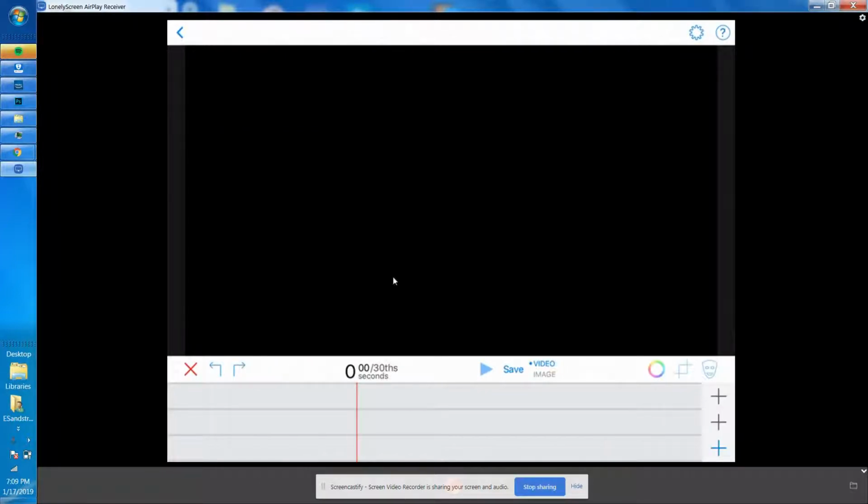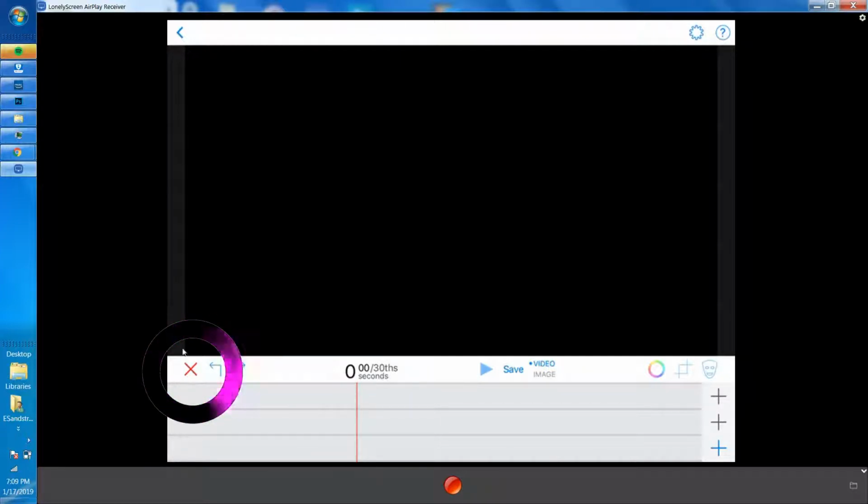Now, there's lots of tools and we'll get into them a lot more in depth in a second part of this. But for now, I want you to see the basics. So in the far left, you have an X. This X, I stay away from it because it does clear out your whole project and you might hit it by accident. So it is really useful when you do need to clear it quickly and not have to cut and paste everything. But I usually don't use it.